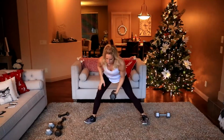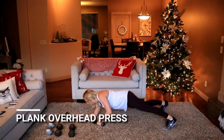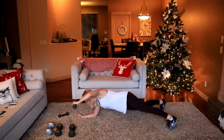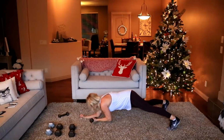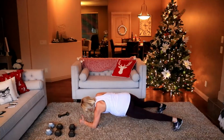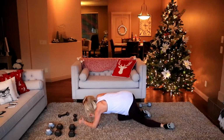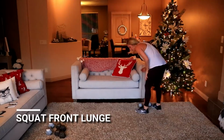Hello, Nelly. Okay. Grab your weight if you're using one. Ready, go. All right, switch sides quick. Let's go. So that feels weaker. Holy. Yikes, that doesn't work. I thought of that exercise. All right, squat front lunge. Grab your 20, do it.